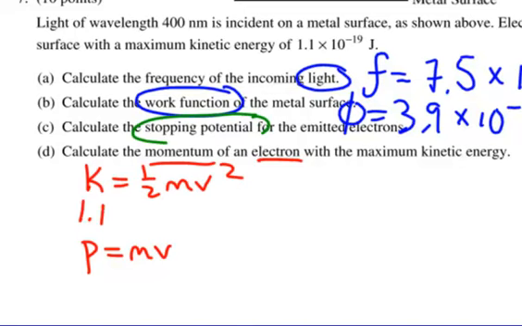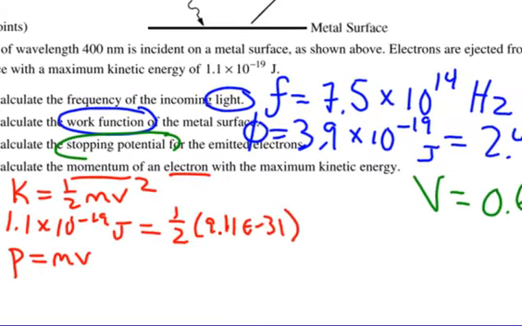I know my kinetic energy, it's 1.1 times 10 to the negative 19 joules. Now guys, I have to use the 1.1 number because I can't use electron volts here because joules is the SI unit. I have 1/2 my mass of an electron is 9.11 times 10 to the negative 31st kilograms, and I have v squared, and I end up finding my velocity ends up being about 4.9 times 10 to the 5th meters per second. Now guys, a little note to you. If you end up getting a velocity greater than the speed of light, you know your problem is wrong. You have to be below the speed of light.